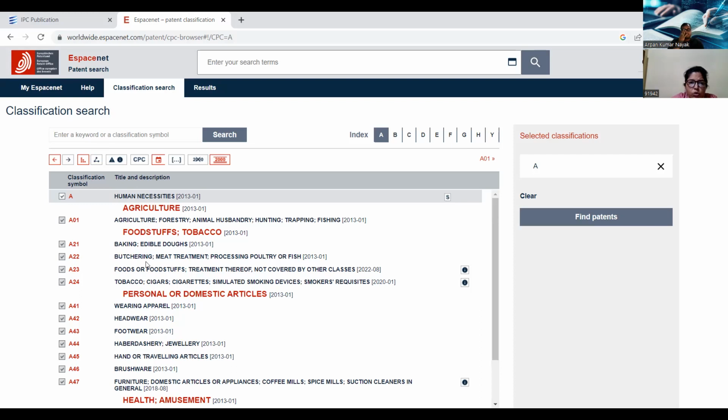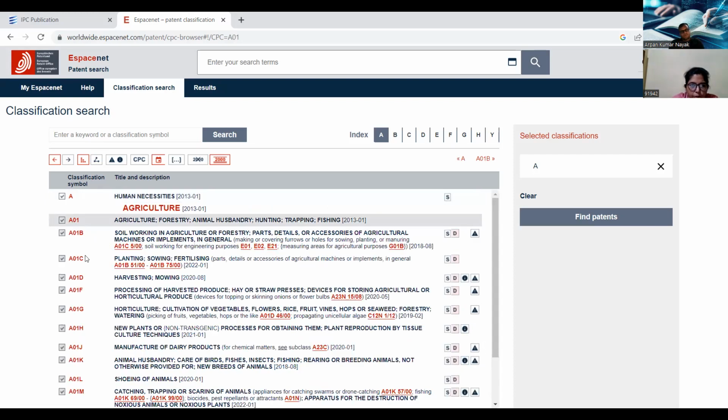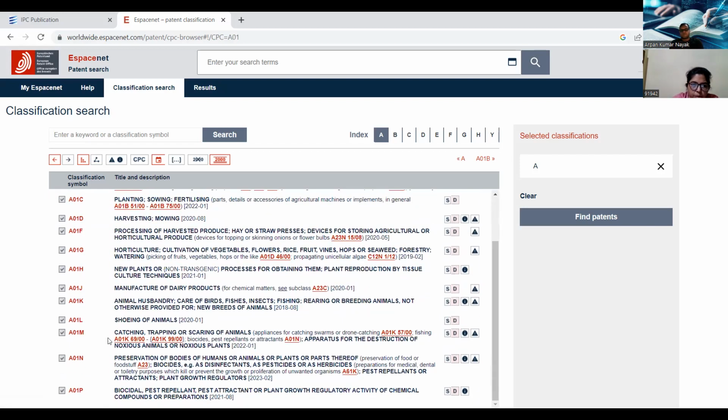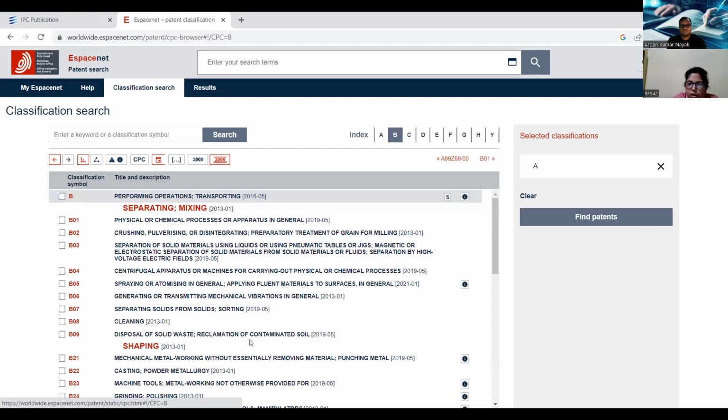Then in the same way, we can elaborate further. Some definitions and a summary related to all these sections, in all the individual subsections and groups, are summarized in the D mark. This is about A, and from this index we can go into B1, and again, as per our search, we can go over there.